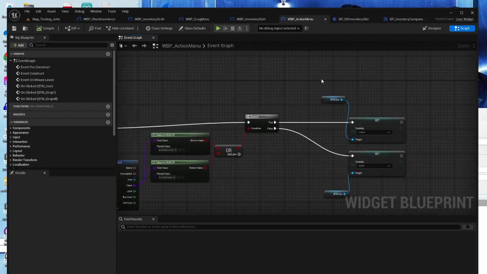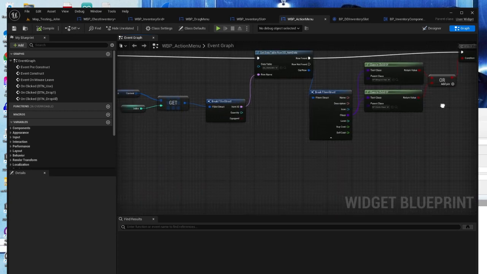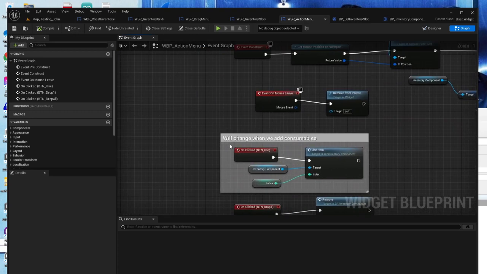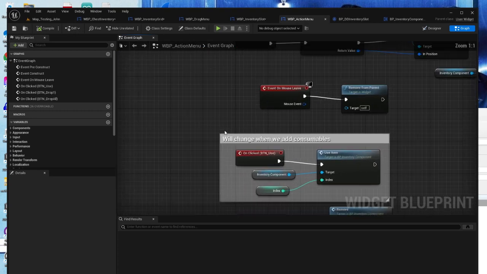So we're going to check that. If it's true, the button use is going to remain hidden because in the inventory, we're not going to use it. We only want to use it if it's in the equipment bar and if it's highlighted. If not, we are going to use the button use because then that would be considered a consumable and we can use that in the inventory menu. So this will change once we have consumables. We currently, as far as I know, don't have any.